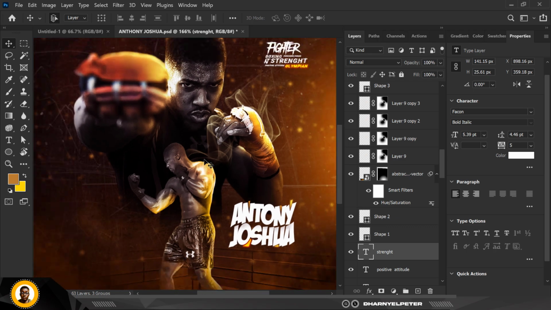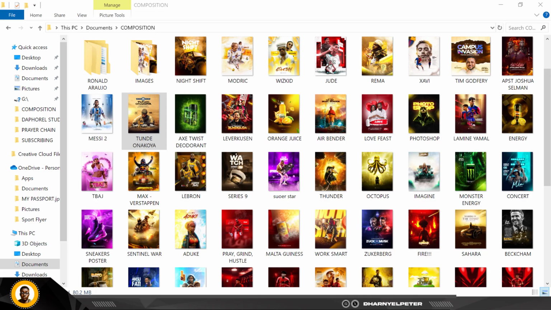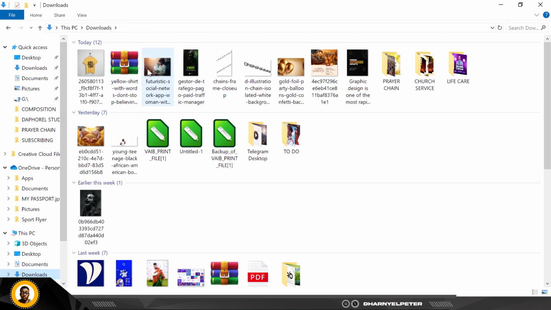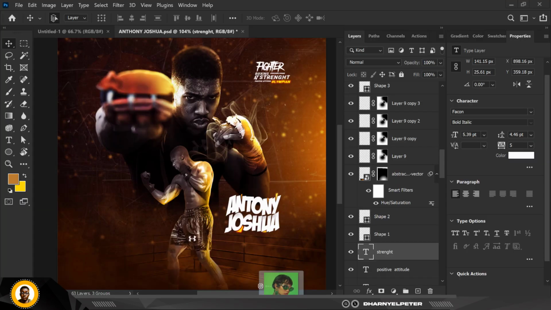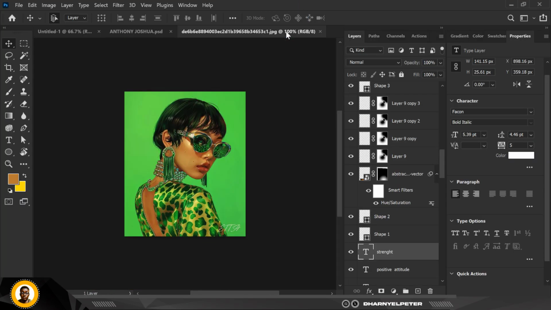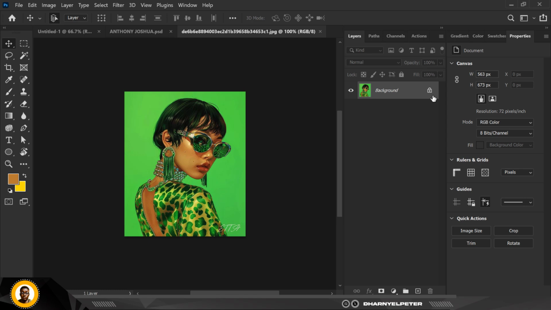And of course, one reason why properties is very, very important is because you have access to not just text. When you are working with images also, you can adjust or change things around. For example, let me open up something else. Okay, so I have this image like this. I'm just going to drag it in like this and click on this padlock.